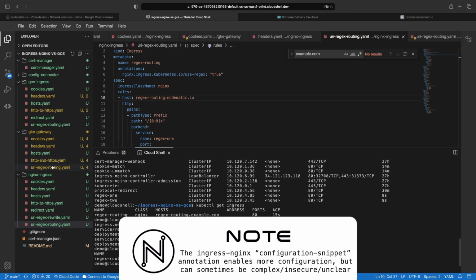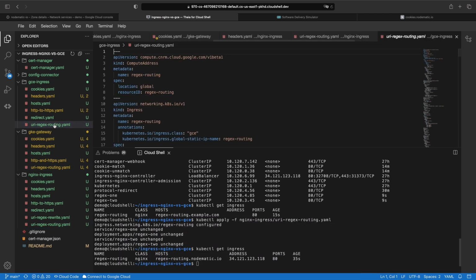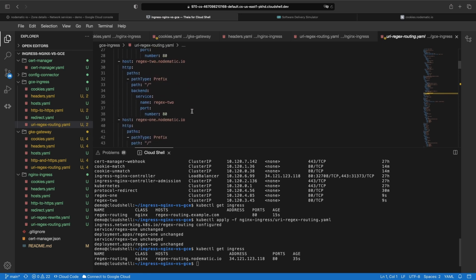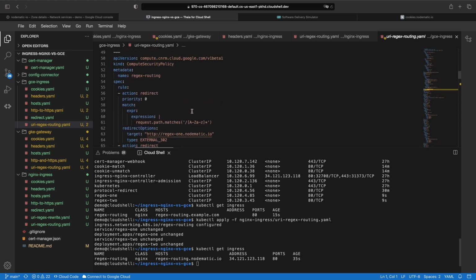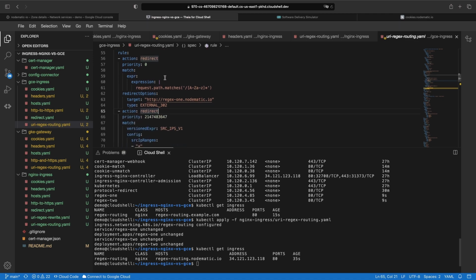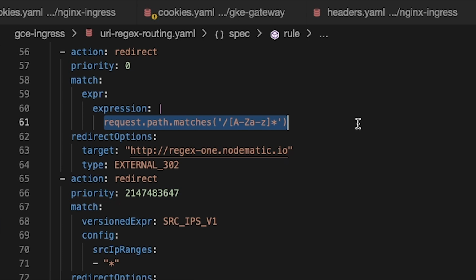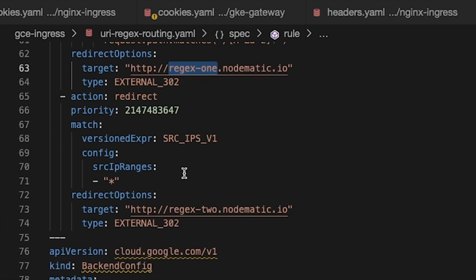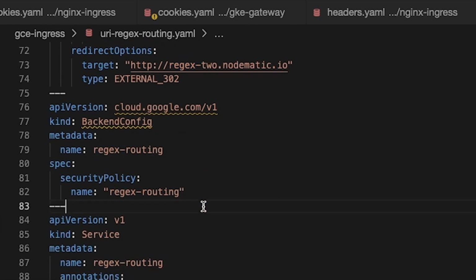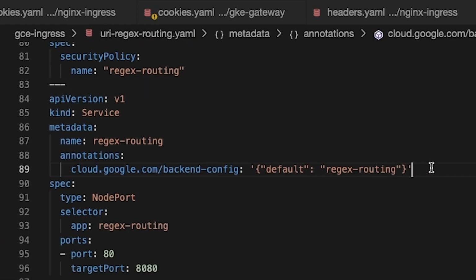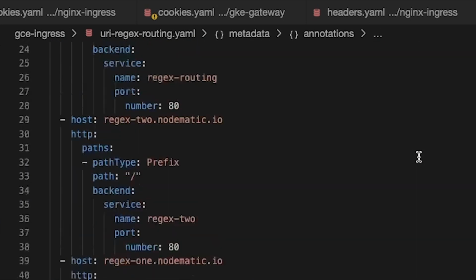Okay, so let's see how this setup compares to the GCE Ingress and the Gateway API. For the GCE Ingress, this use case is covered only in a very limited way. With anything more than exact or exact prefix matching, we'll again have to use the Cloud Armor workaround. The policy says, when the request path matches an alphabetical string, we're going to redirect to this domain. Otherwise, we'll redirect to this other domain. As usual, this routing workaround doesn't really give us what we're trying to get here.